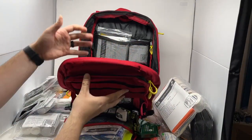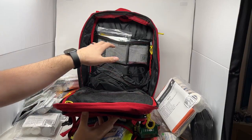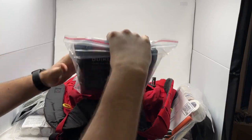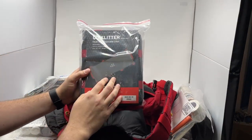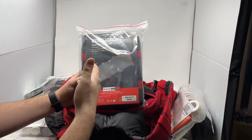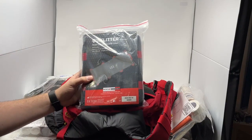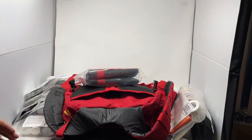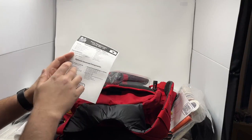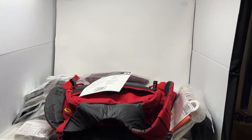That's all the main components of the bag, and there is room in here because we do sell this kit with advanced modules, including an advanced airway module and an advanced trauma module. All that will fit in here as well as some personal gear if needed. The last piece of kit is behind the straps — a full-size litter called the quick litter. This allows you to lift and move a patient, particularly with multiple people. These are rated for up to 500 pounds, great for quick moves of a patient onto a stretcher or off of a roadway. You can add two optional components — an advanced trauma set and an advanced airway breathing set — and we have a video covering those two advanced modules. You can grab this and any other gear at wildmedkits.ca.